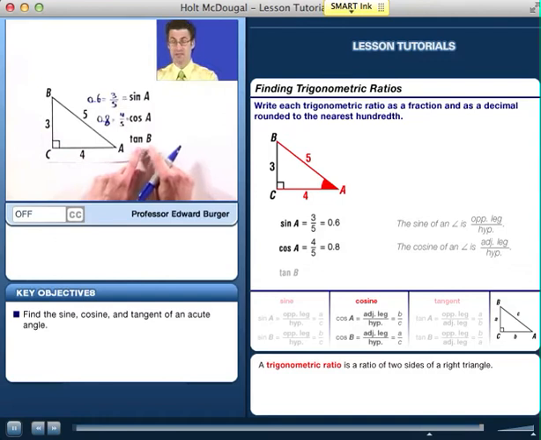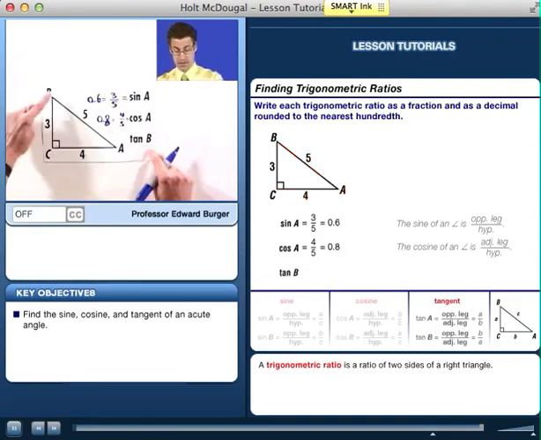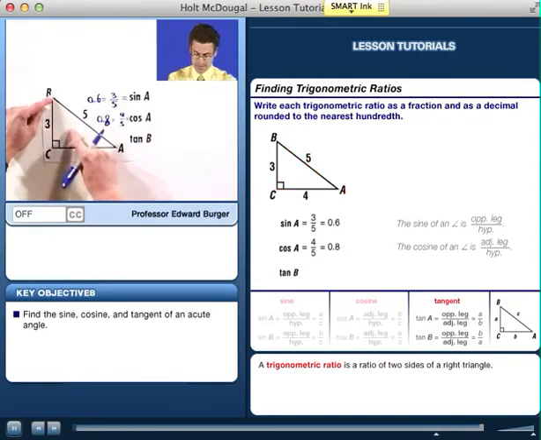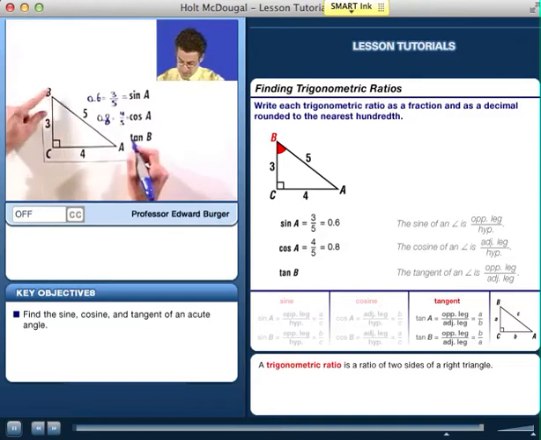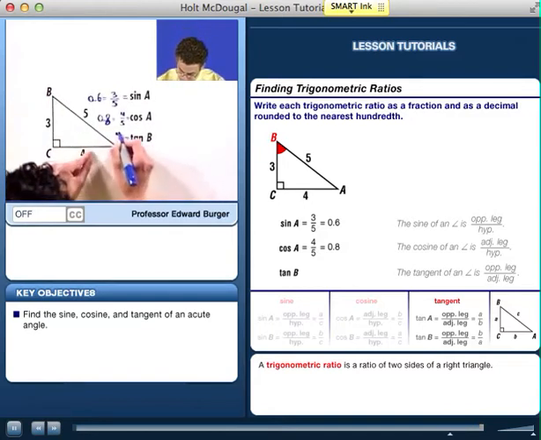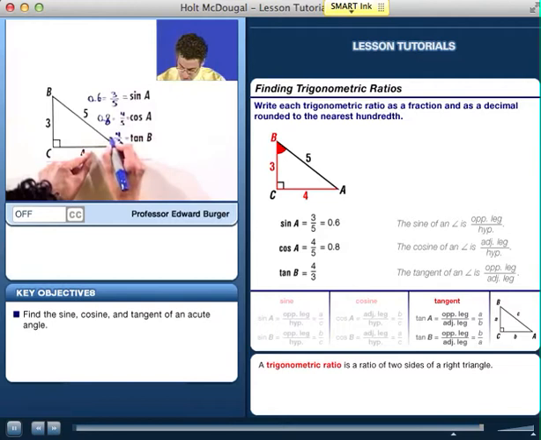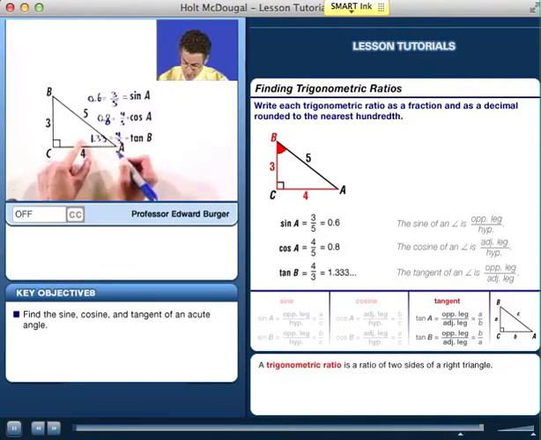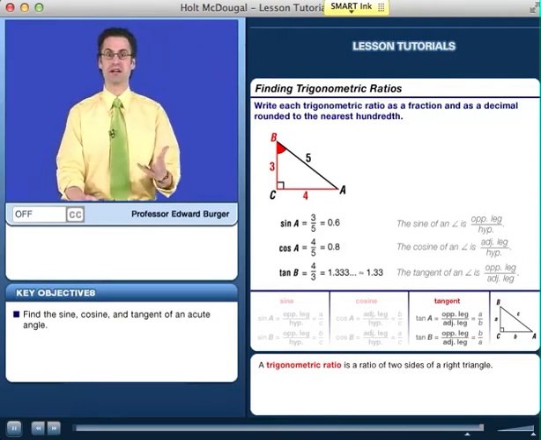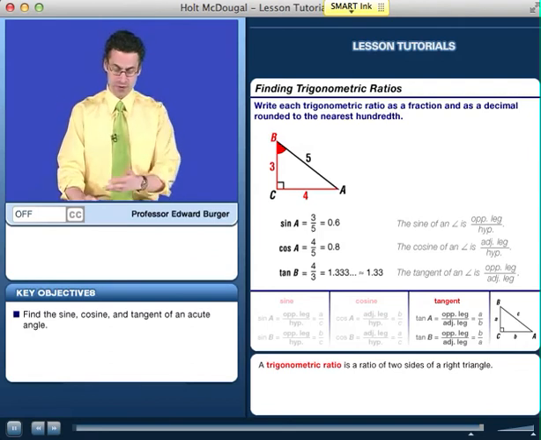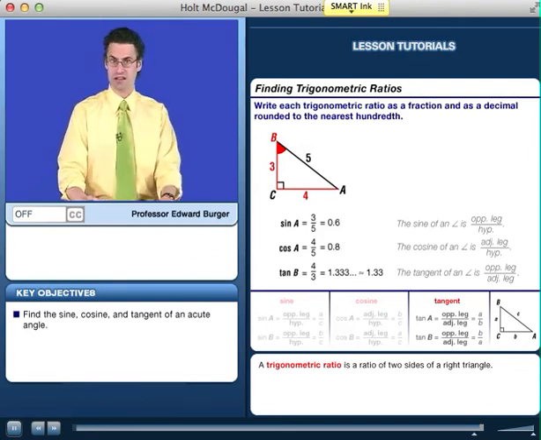Okay? And finally, what's tangent of B? Oh, B. So we jump to B. Tangent, that's opposite over adjacent. So that's going to be the opposite leg over the adjacent leg. That's 4 divided by 3, which if you divide that out, you see 1.33. And it's actually 3, 3, 3 forever, but I'm rounding, so 1.33. Absolutely neat. These trig functions are so valuable. These ratios are important, and you're going to see it coming up soon, that these are the trig functions of our lives.